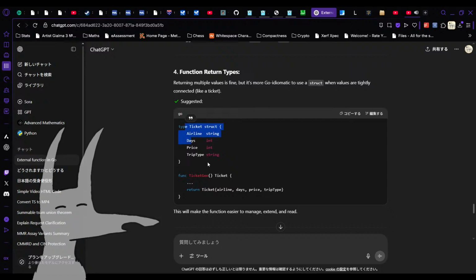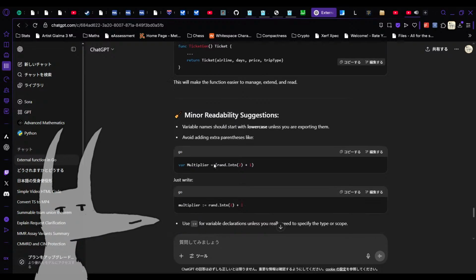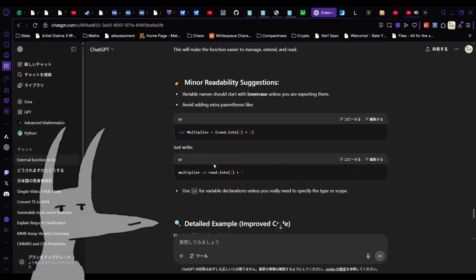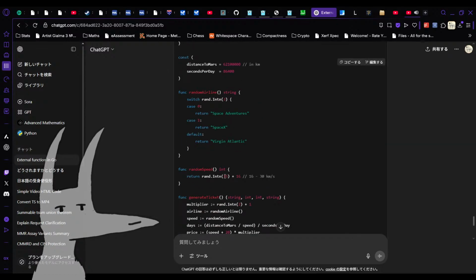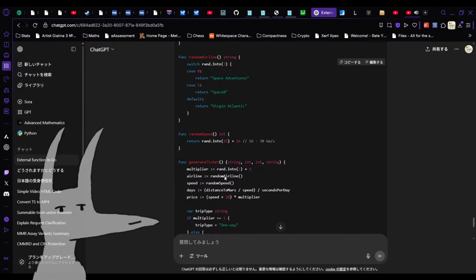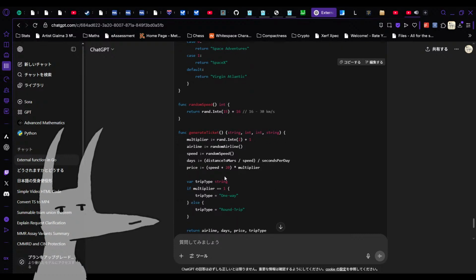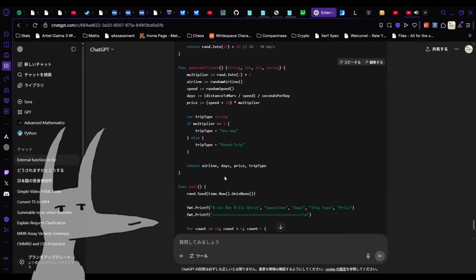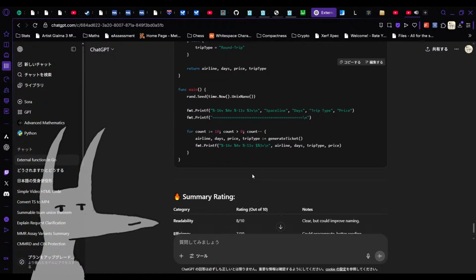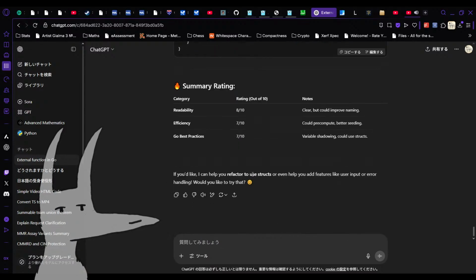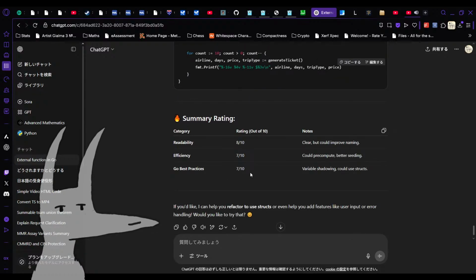Ooh, they have a struct type. Look at this. 8 out of 10, 7 out of 10.